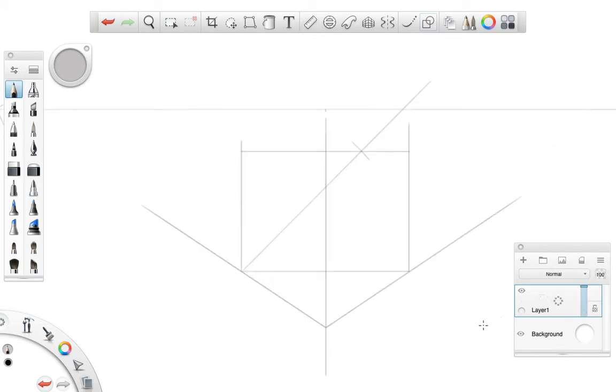Okay, so there I have created now the height for the back edge and the correct foreshortened lower edge.